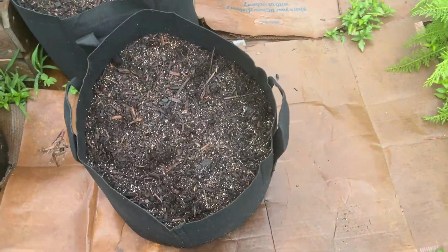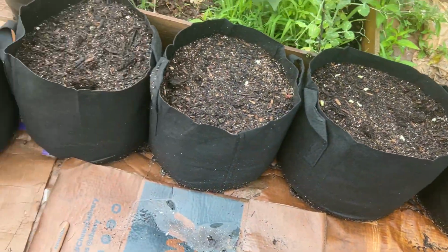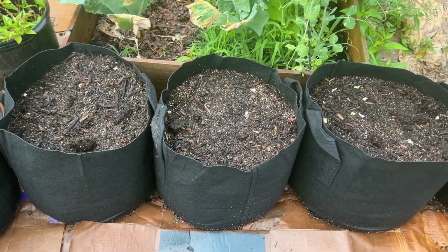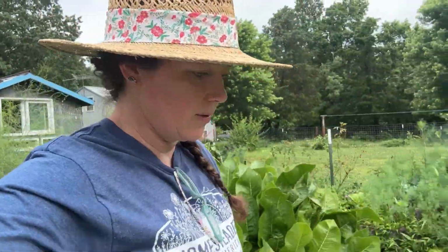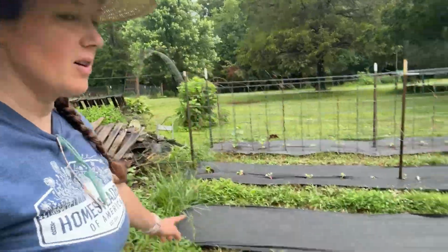I actually remembered that I had these. I've put these up since last time, and these have potatoes in them. We're going to try this because I've put them in pots before, and I really liked having them in pots and being able to just dump it out. So we're going to use those. I've actually had those for like 3 years. Forgot about them. I think I already showed you all these.